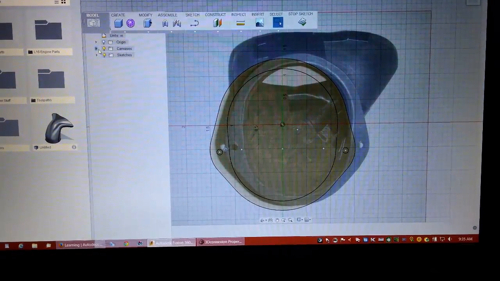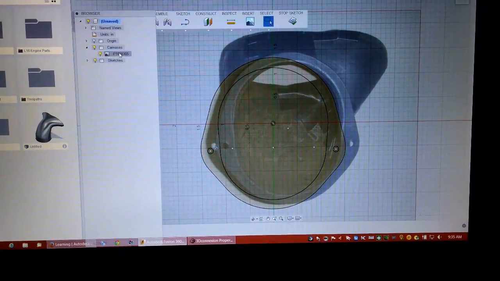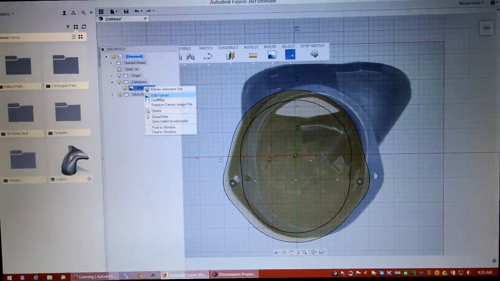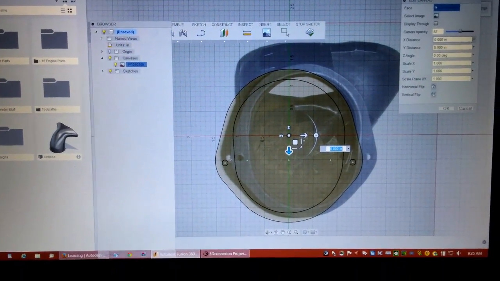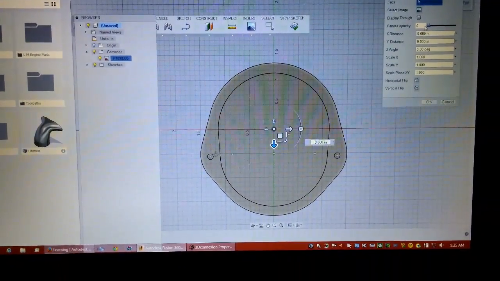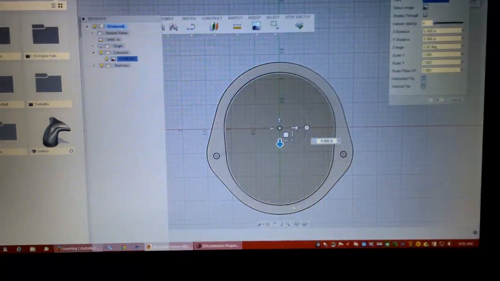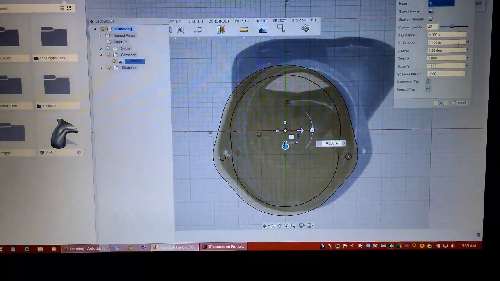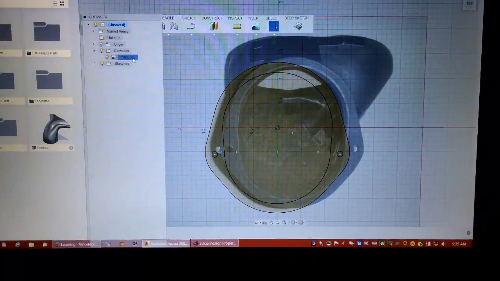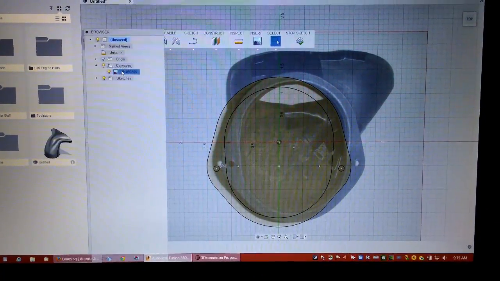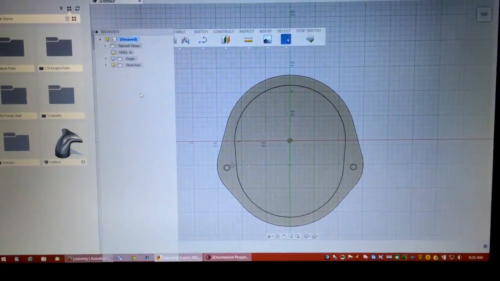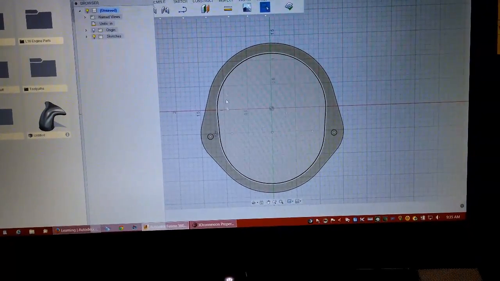Okay, so let's see if we come over here, canvases. There's our picture. All right, we can edit the canvas, which I think will let us turn our opacity all the way down to 0. And that'll give us an idea of what we're looking at. Now, if we're happy with that, we can just simply delete that whole thing. So let's cancel that. Let's come over here and do a right button click, delete, and there we go. And we're fairly well centered.